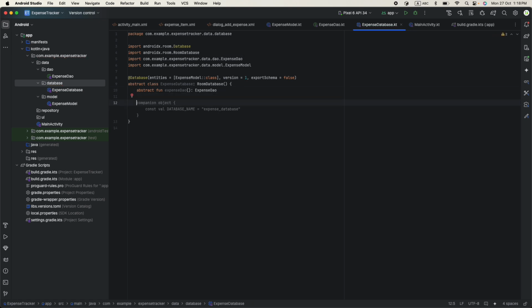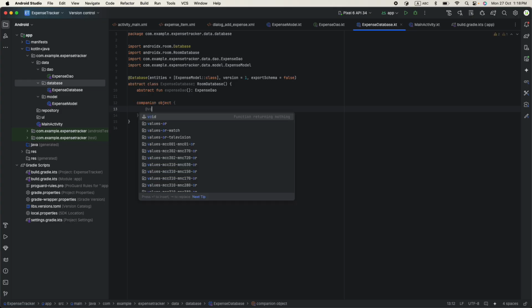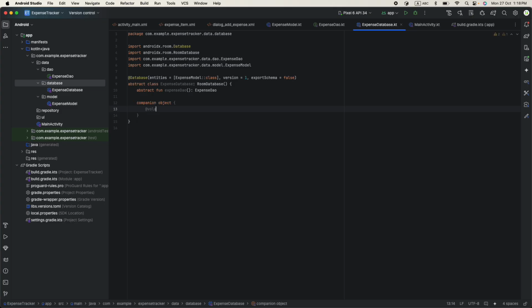Now let's create companion object for our database, which is our expense. We don't need this one actually. We need companion object with volatile. This one should be with a capital volatile private instance for our expense database.